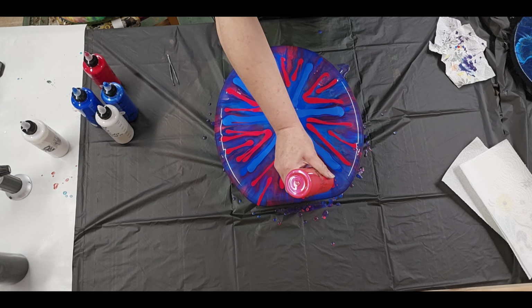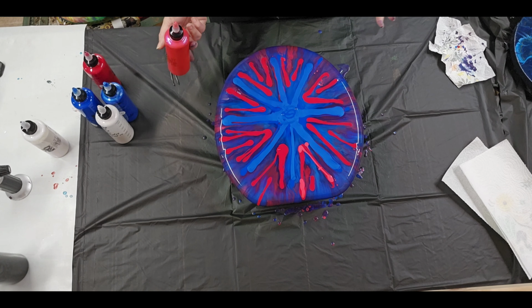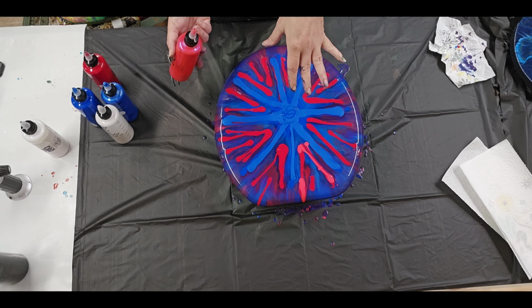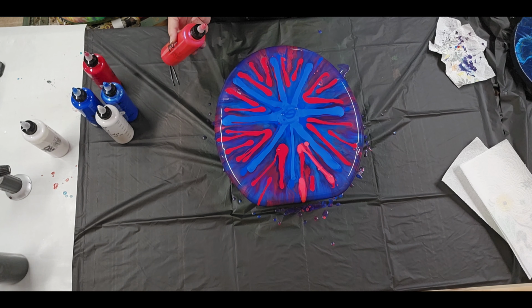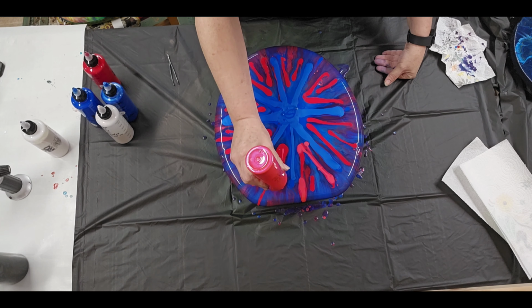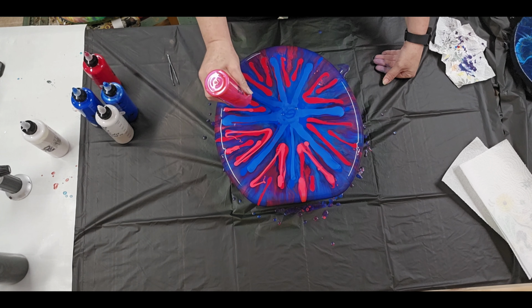And I know. But trust me, one of the things about fluid art is if you've done this long enough, you kind of have an expectation going into it. You have a visual of what you want to achieve. When you achieve, let's say, 50% of what you want to get, then you start switching with all the things that you've learned over the years. Is there a way to get to 100% of what you're trying to get? And I'm pretty sure I can get to 100%, or at least 90 to 95, doing it this way. So I'm doing it. Just go with the flow, and we're going to trust our gut and intuition that this was the right thing to do.